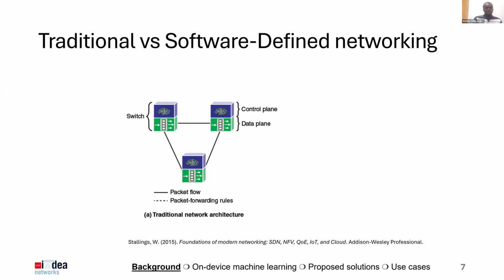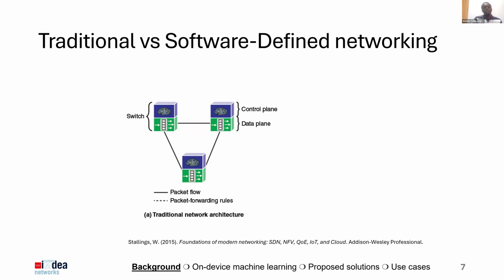Traditionally, we had our network composed of switches and routers, as you would find in every networking system, right? But each node had its own control and data plane. The control plane here is basically where you program this particular device or give it the instructions on how to forward traffic. And then the data plane is basically the hardware that is in charge of forwarding the traffic. And traditionally, each device or each node would have its own data plane and control plane, which would enable you to configure that specific device. Of course, you could connect these different control planes to some management server from where you can send individual configurations to each device. But it was specific in the sense that each device had its own control block.